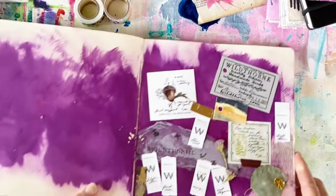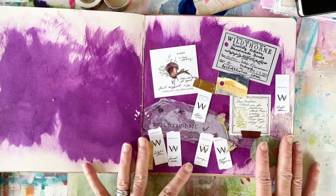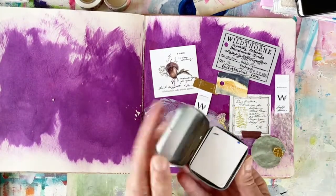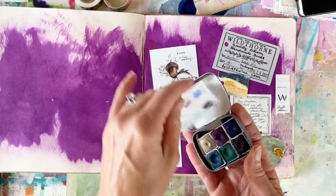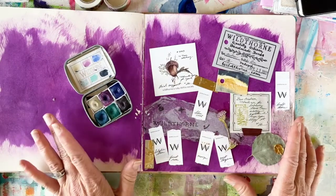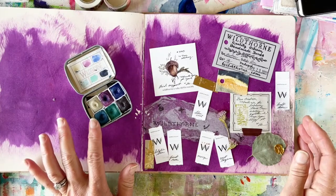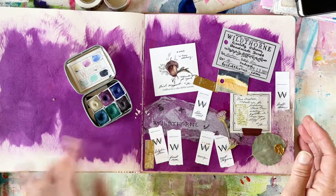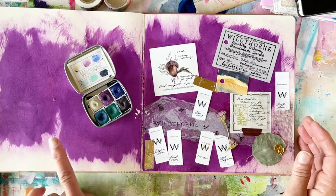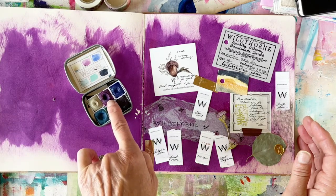So I'm just going to show you some old journals, but this one actually isn't too old. And this is not done. I just threw this in together, but this is that little set I got from Wildthorn, and Leslie in our community just got one too, the same exact palette. It's called Tree Alchemy. And what I did was, this color back here actually is not the color. This color back here is ink, but it does definitely look like one of the colors.